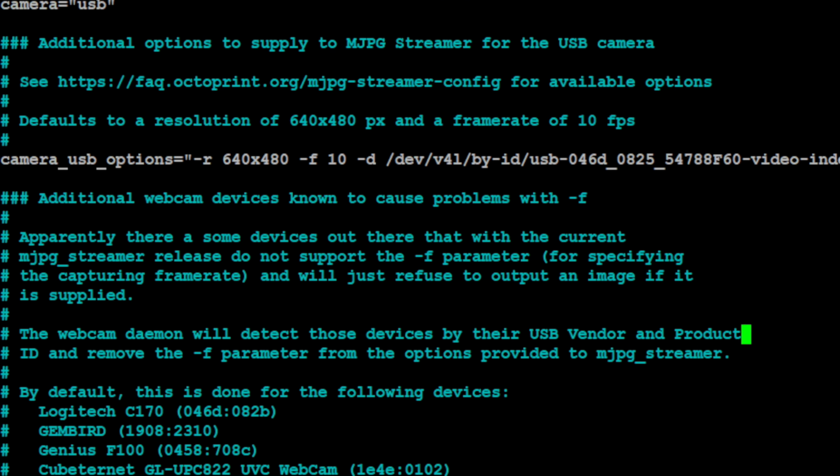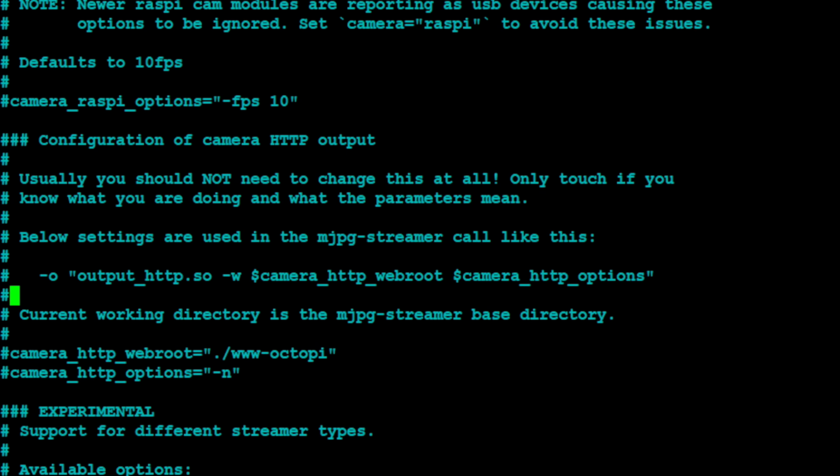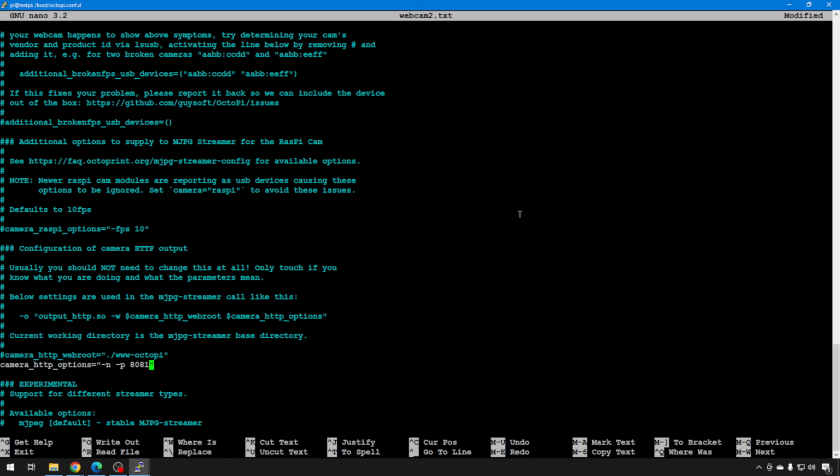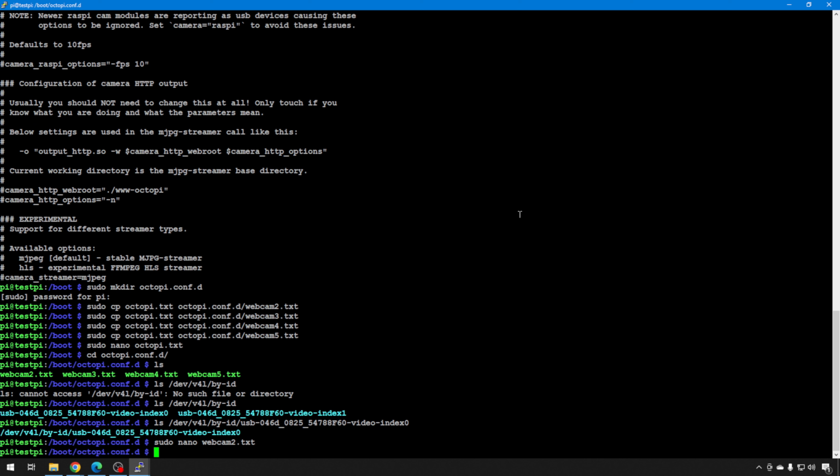The only other thing we need to do is select a port. By default, the USB camera port is 8080. I like to call out new ones for all of these so I know which port is which camera. So we'll take the comment off of this option, and just in the quotes, we're going to add a -p, and then for this one, we'll do 8081. And we'll just go like this, 1, 2, 3, 4, down the line. But the first USB cam, 8081. So we can Control X, Y, enter to save. Our first camera is done.